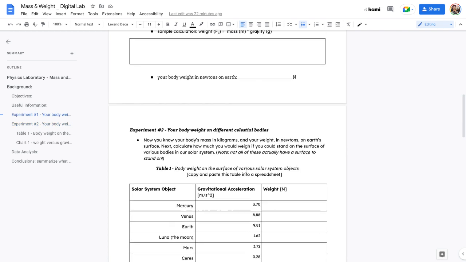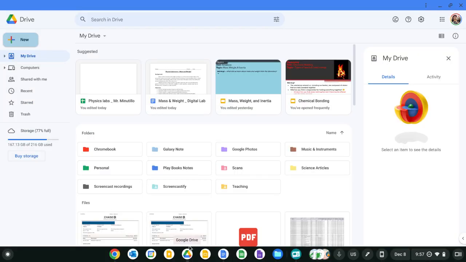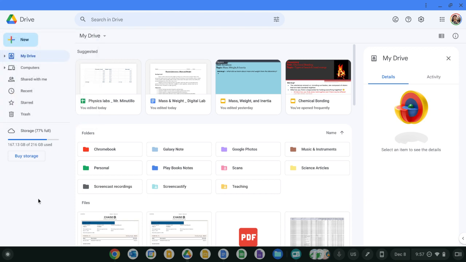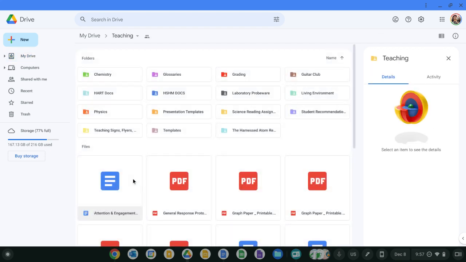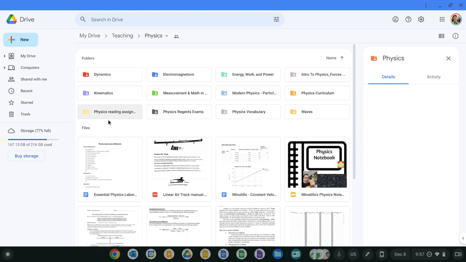So first, what we should do is go to Google Drive, use your school account so you don't mix up your personal things with school stuff. And what you could do is make a new folder, right? Make a new folder and name it physics so that you know where all your physics stuff is. I would do that. And then once you're in your physics folder, here, look, I'll go to my physics folder. Physics. Cool. So now I'm in my physics folder.